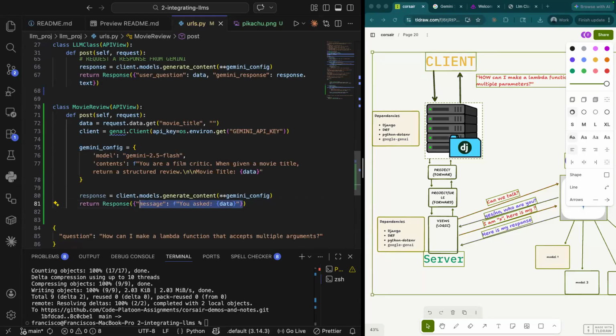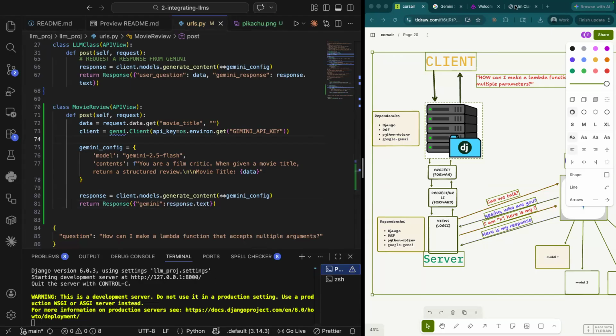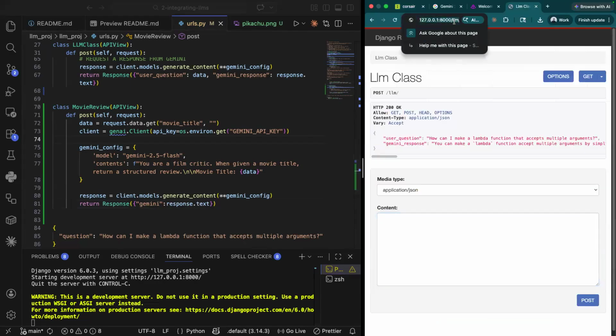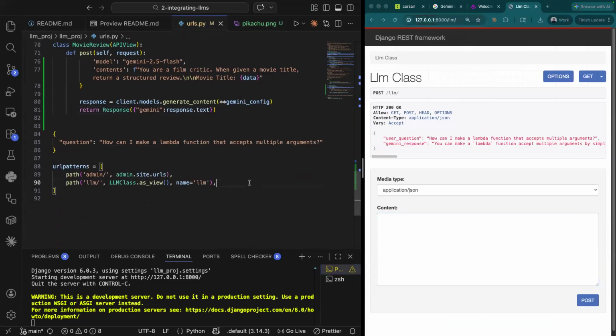So we're just going to go ahead and return a response of Gemini. And Gemini is going to send back response.text. All right, so nothing too crazy here. Let's make sure that my server is actually still running. Great.